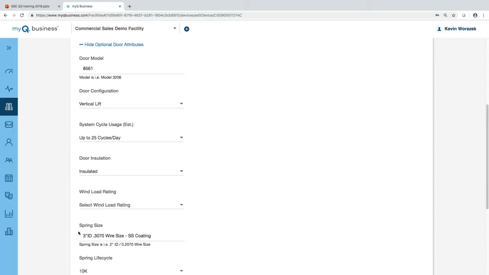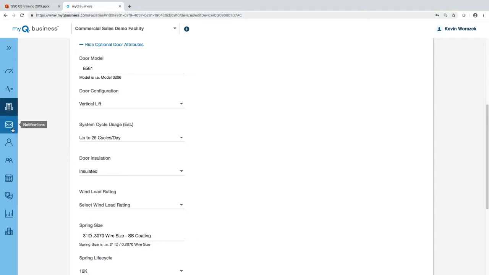So now what we can do is service our end users a little bit faster. Somebody calls in and says, hey, we have a broken spring on this door at this facility. Someone says we hit this door. We can look online. We can see exactly what springs we need to replace or what door panels we need to take out. We might be able to reduce a service call, and we're going to be able to respond to our end users a little bit quicker. So by doing this, again, it's going to be an increased response time, and we're actually going to save them money in the long term because they're going to reduce 1 or 2 service calls without having to have somebody come out and see what's going on at that door.